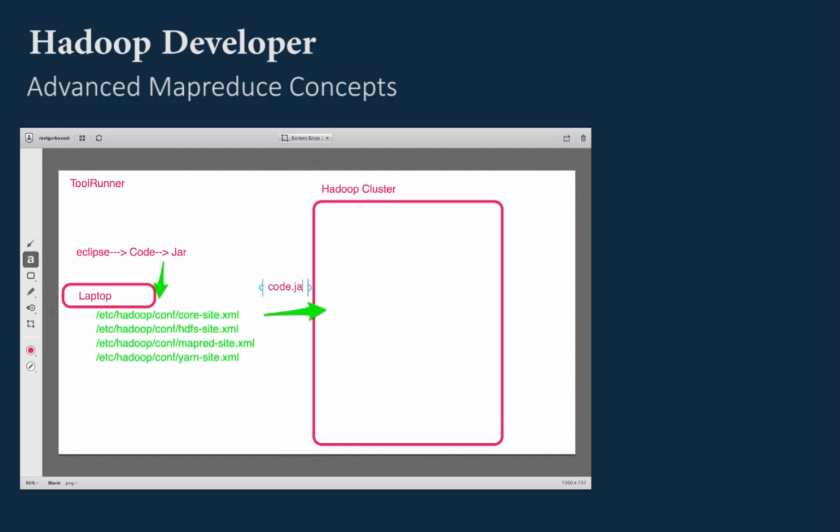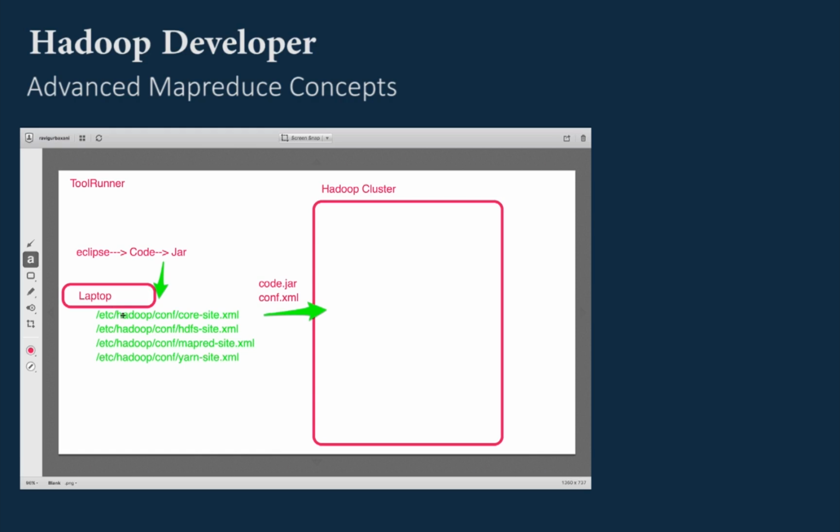One is your code.jar and then a config XML. So this conf XML will basically have all the configurations, that is the IP address of your cluster and so on and so forth. All the details are present in this configuration file.